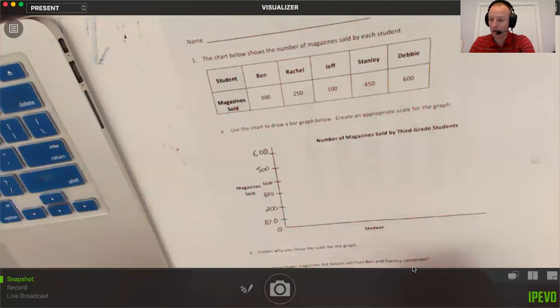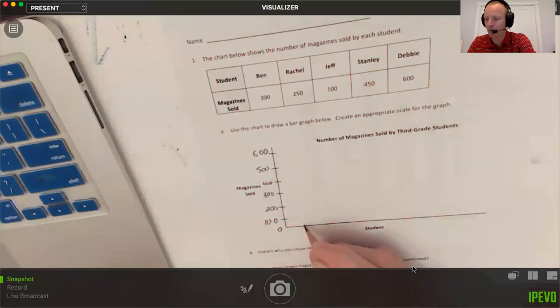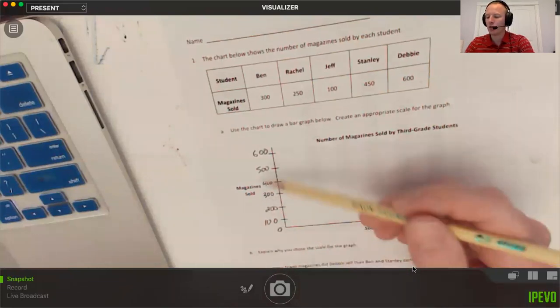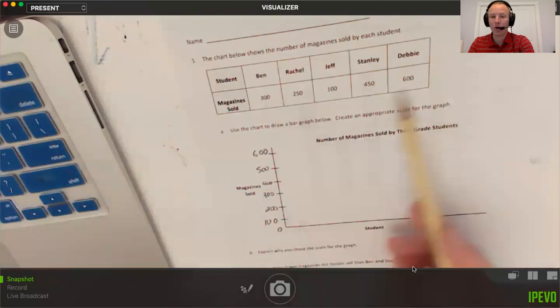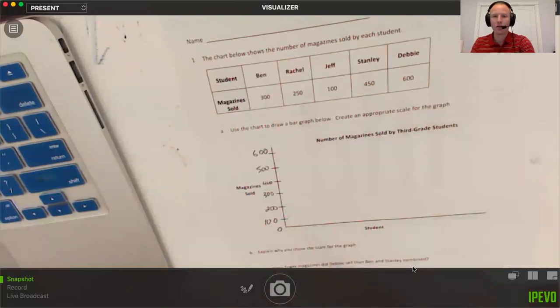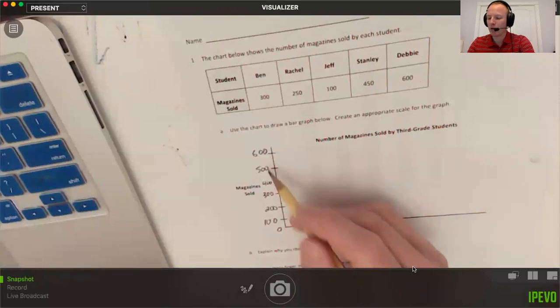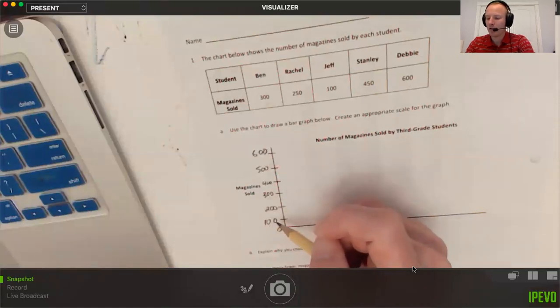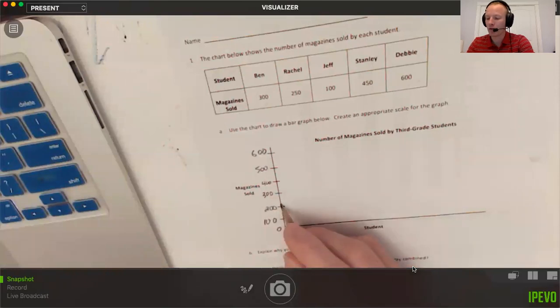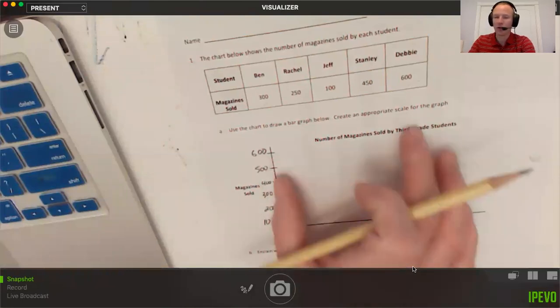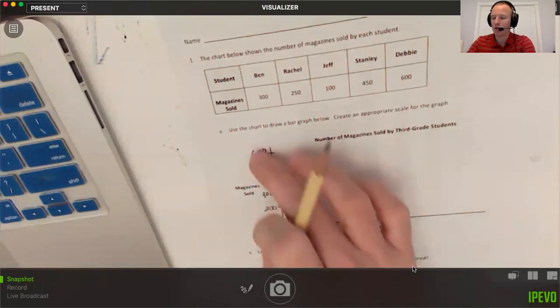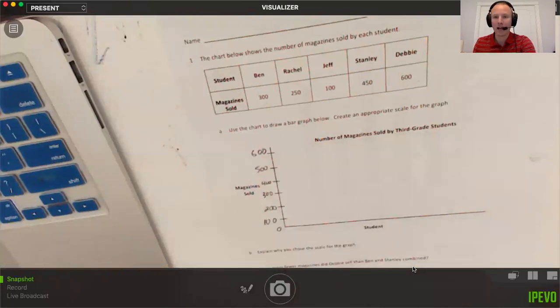Now I could have counted by 200s, but it would have made my 100 really small down here. So what you want to do when you're making a scale is make sure you have all the numbers included and that you can fit them all in the graph. But you don't want to count by, let's say, 300s, like 300, 600, 900, 1200, 1500, 1800, because then it's all going to be blank up here. That's wasted space in your graph. You want to stretch your numbers out to the maximum that you can while still including all of the information that's in your table.